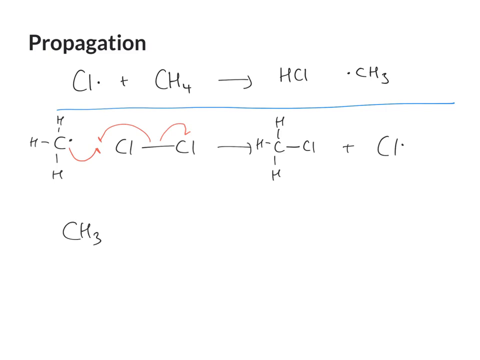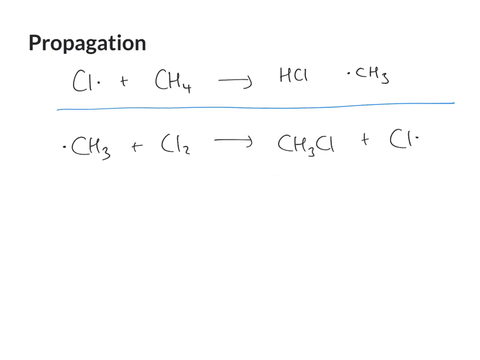So as an equation that you would have to write in your exam, we'd write it like this. You've got the methyl radical reacting with a chlorine molecule to make chloromethane and a chlorine radical. So again, if you want to have a little look at that mechanism with the curly arrows, try and figure out what's going on, that's great. Otherwise, just make sure that you can remember to write this equation as propagation step number 2. So there's your exam answer for propagation.